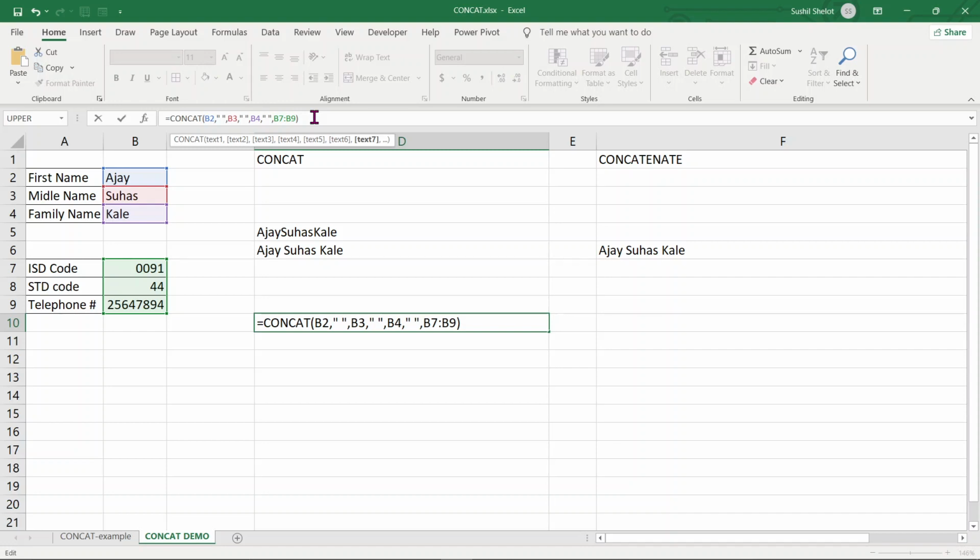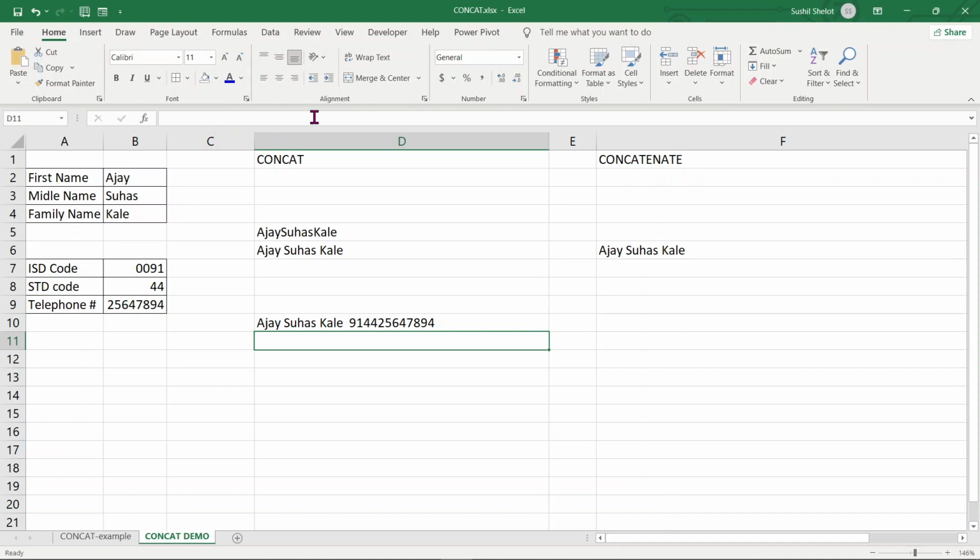So n number of texts can be concatenated with the comma separating them. And when I say enter, there it is. I see Ajay Suhas Kale with a space, then 91, and then the STD code and the telephone number. So this is how one can concatenate the cells as per the requirement, depending on your database and your requirements.